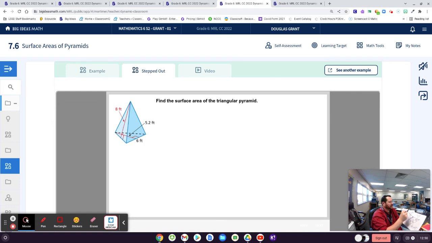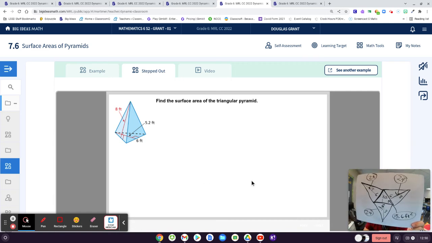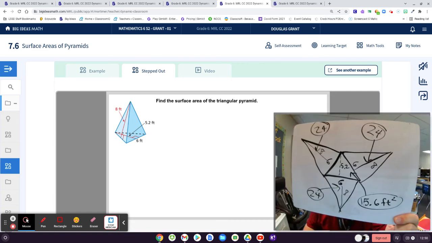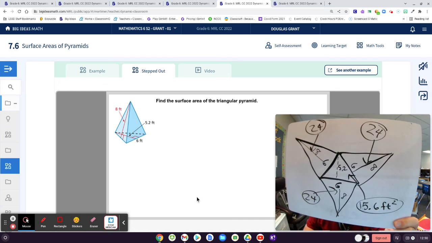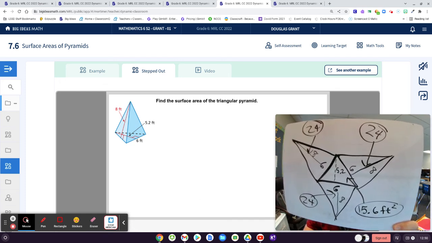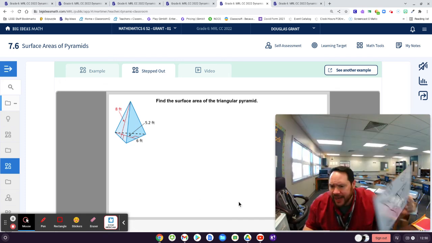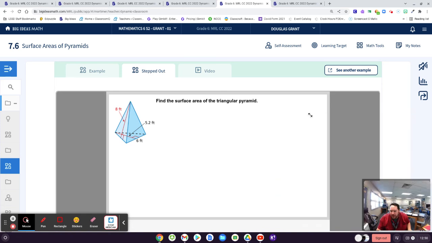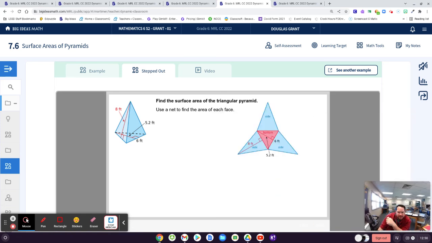So I guess I'm mostly just going to go through this problem. Okay, so take a look at that. Let me make this larger here. And then we're going to add all of those together. And that'll give us our grand total, which I believe they're going to go over here. Again, this is a great example to add to your notes after I click through here, and you can add them all on. So the bottom we did is 15.6.